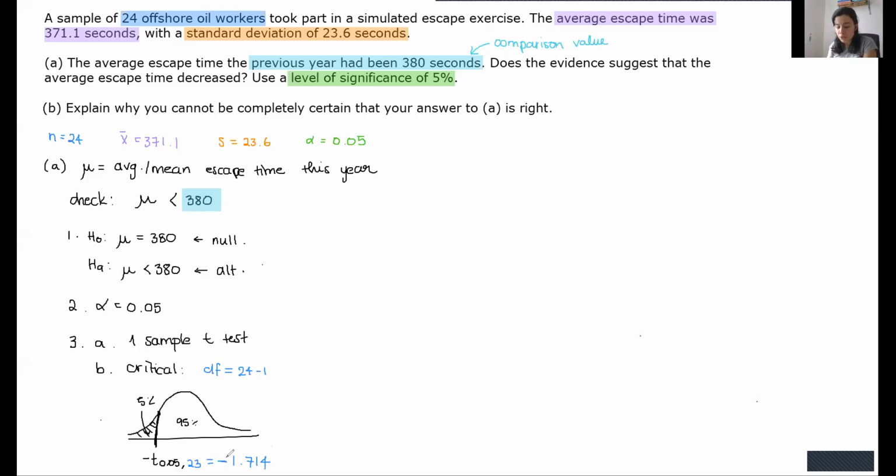Show of hands for those of you who understand. Okay, everybody hands down. Now, show of hands for those of you who do not understand how I found this value.